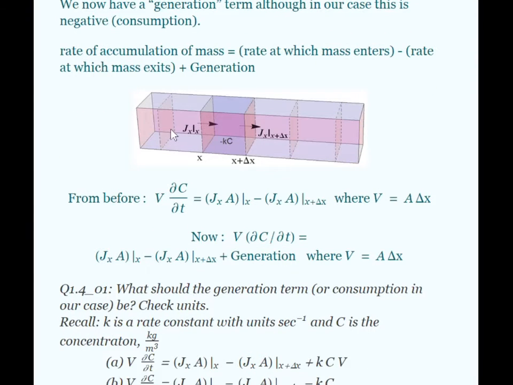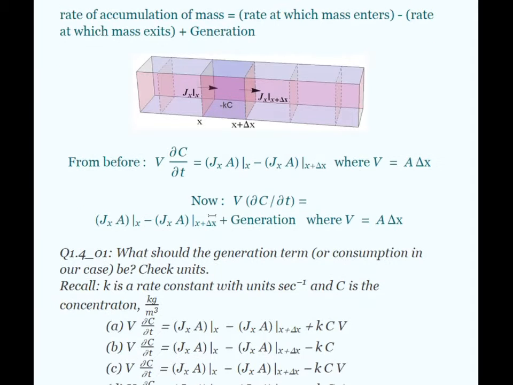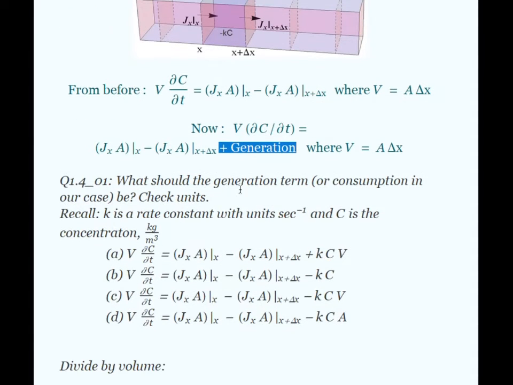So let's go ahead and take a look at the mass balance. So now we're going to have a flux in and a flux out of our volume element, but at the same time, whatever the concentration is in this volume element, if we were to multiply that by our rate constant K, that's how much we're going to lose in this volume element as it deposits out. And so when we do our sum, we're now going to have that the volume times dc dt is equal to the influx minus the outflux plus, it's called a generation term in our case, where it's actually negative because we're consuming the concentration.